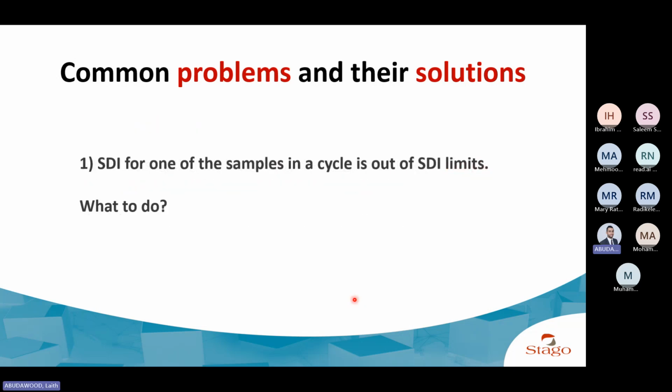So the problems that you are most likely to face, one of them is: I receive multiple samples in my EQA. All right, samples 1, 2, 3, 4, 5. I run them. I receive my report later on. The report says sample 1 is okay, 2 is okay, 3 is, oh, something is wrong with the 3, it's out. 4 is okay, 5 is okay. Now, how do I work with this? 4 samples are okay, the 5th is not okay. So what are my corrective actions? Because the customer will say, I have a problem with CAP. You have to fix your machine, you have to give me a corrective action.